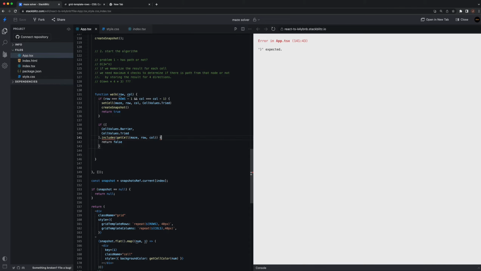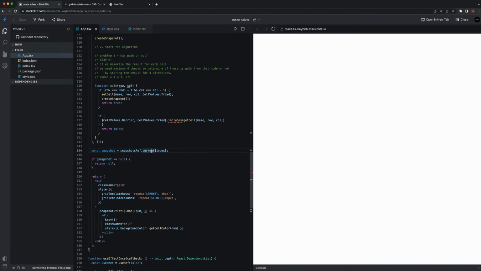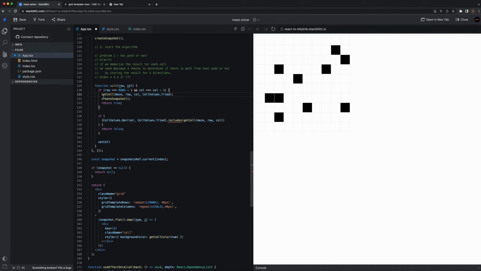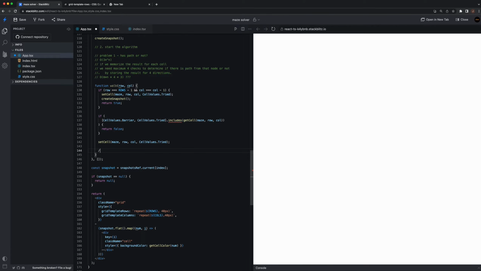We return another one. Yeah, return false. Otherwise we could work on it, which means we need to set cell, set it to try. I need to recursively walk on the adjacent cells, right?